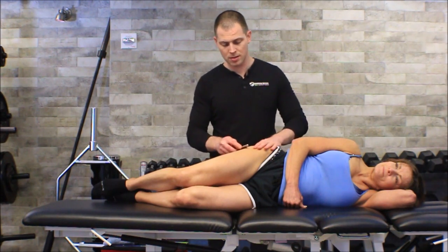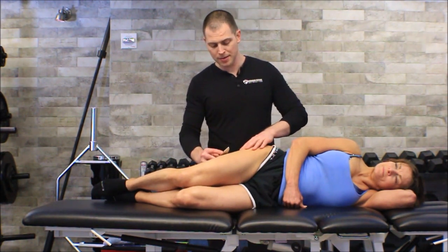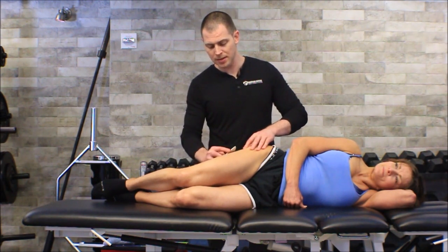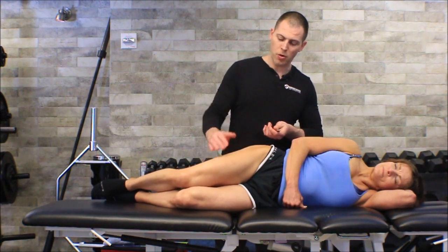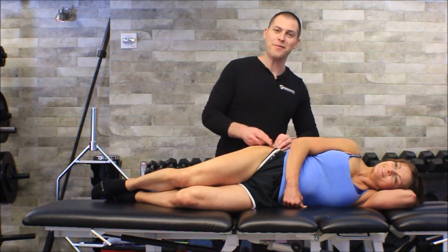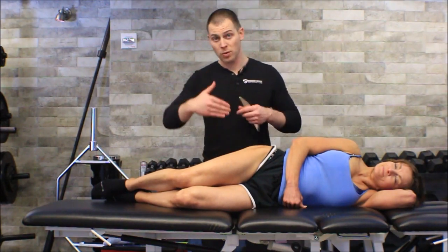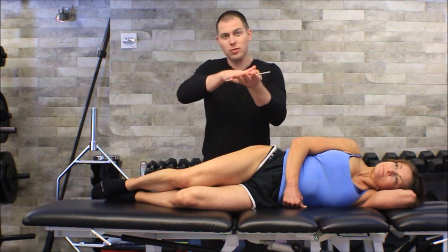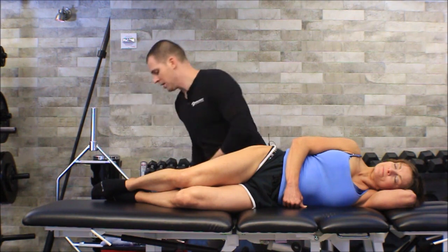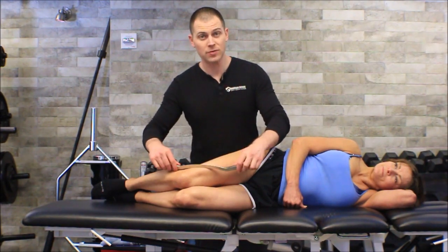Going the other direction now. So far I feel a little more dysfunction in here and a little further back, especially as we come up to the midpoint of the posterior part of her vastus lateralis, and her TFL is definitely a little bumpy. So now we have some areas we want to address with multi-directional strokes to get those layers moving a little better. I'm going to use this broad tool because we're doing nice big broad areas — but be careful because this tool is heavy. On the lateral thigh, you don't need much more than the weight of the tool as far as pressure.